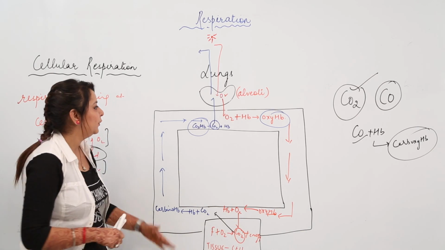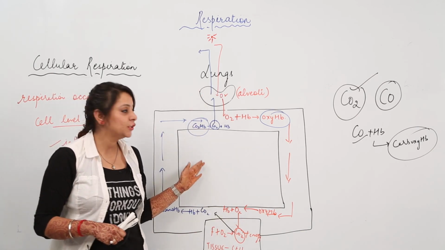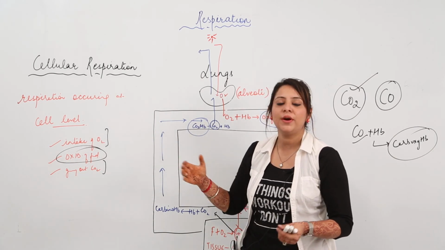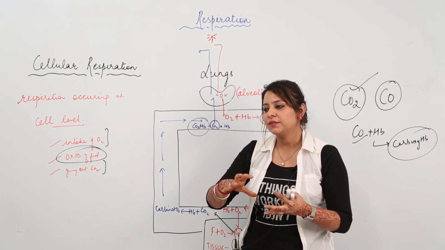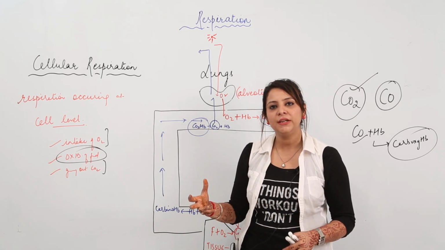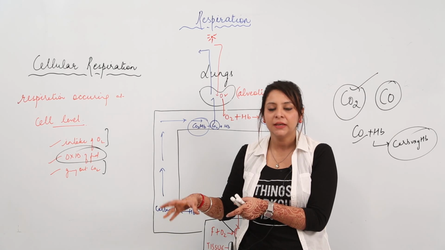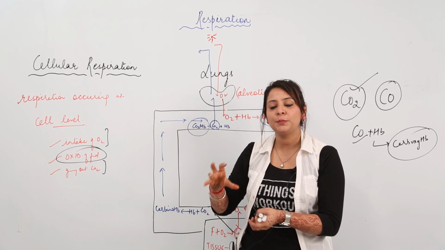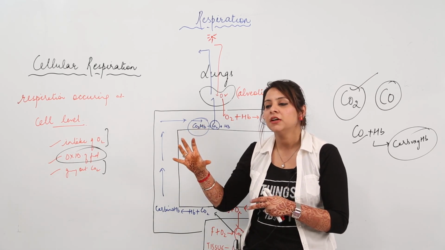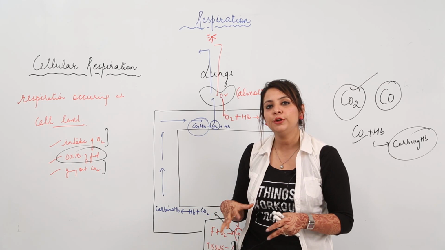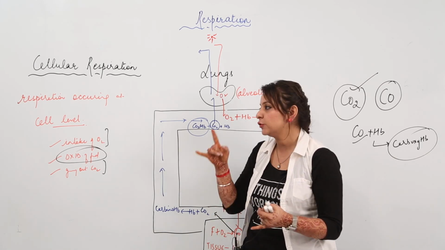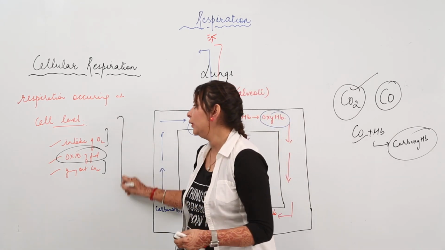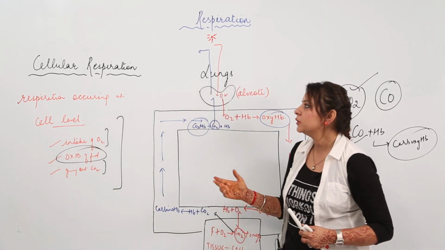I have told you this just for your general knowledge. Otherwise, if you get a question on cellular respiration, you just need to mention the earlier points. Moreover, when you get a question based on respiration, if the question is to explain the mechanism of breathing, then you have to explain only the mechanism of breathing, involving the respiratory tract also. But if you get a 5 mark question that says explain respiration in an elaborated manner, then you need to mention 3 things: the tract, the mechanism of breathing, and the cellular respiration. As we know that it comprises all 3, you have to explain all 3. So this is cellular respiration.